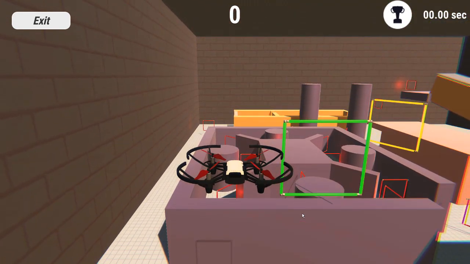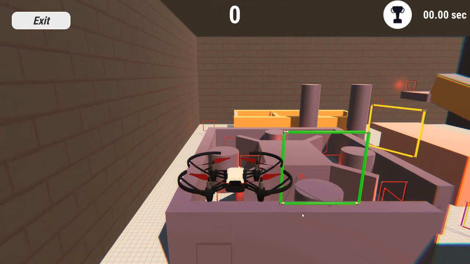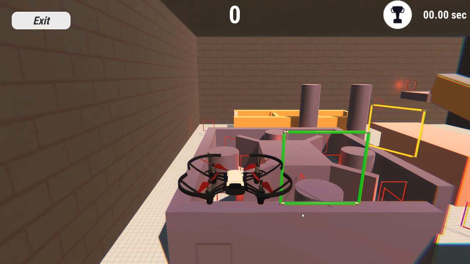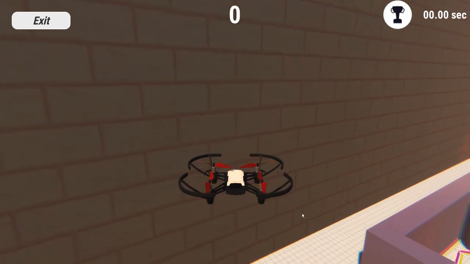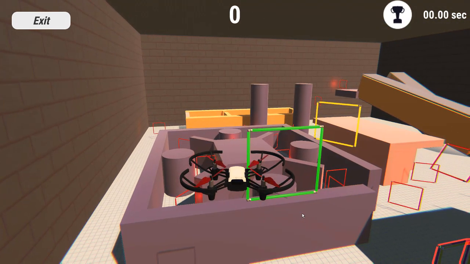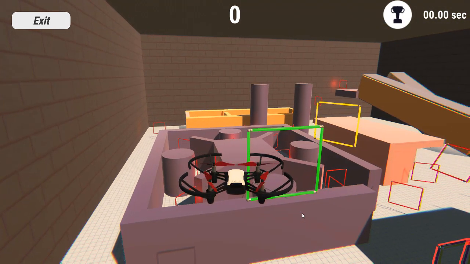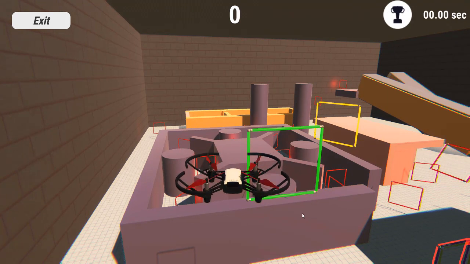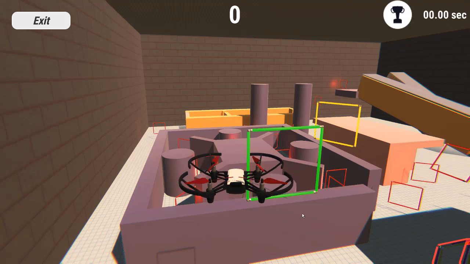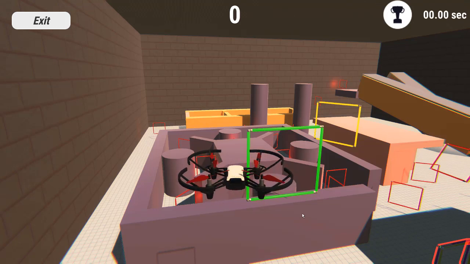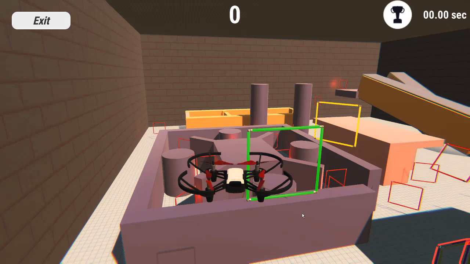Okay, fine. The next thing we need to learn after learning how to take off and land is how to yaw to the left and yaw to the right. We use J to yaw to the left, then use L to yaw to the right. Once you're done learning how to yaw, the next thing is to learn how to use the other joystick of your remote control, which is to pitch forward and pitch backward. Then lastly, to roll to the left and to roll to the right.